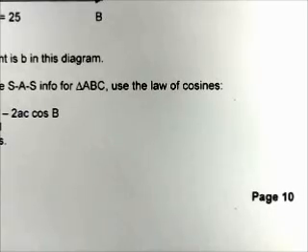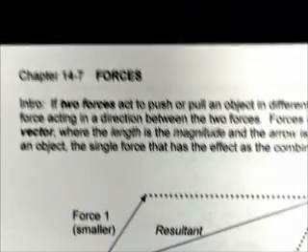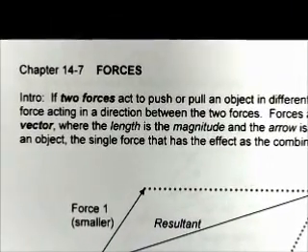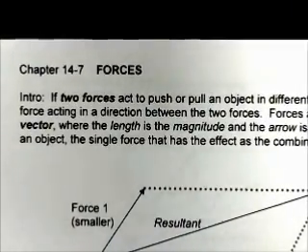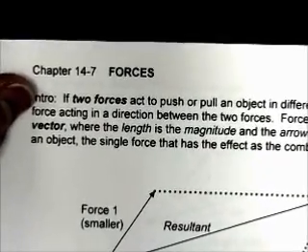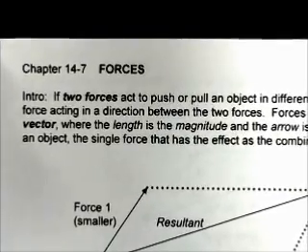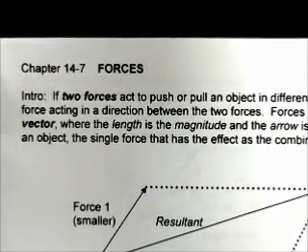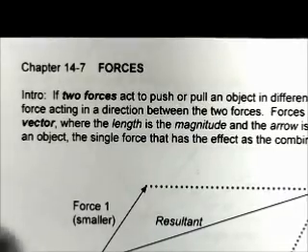Today we're on page 10 of our Chapter 14 notes packet, section 14.7, forces. In the first two pages, on pages 10 and 11, we're going to walk through two worked out problems, and on the last page we'll do 4 problems together. If two forces act to push or pull an object in different directions, the effect is that of a single force acting in a direction between the two forces.